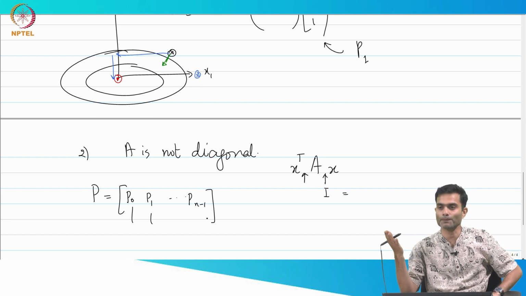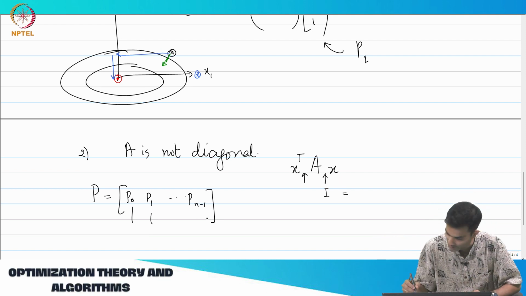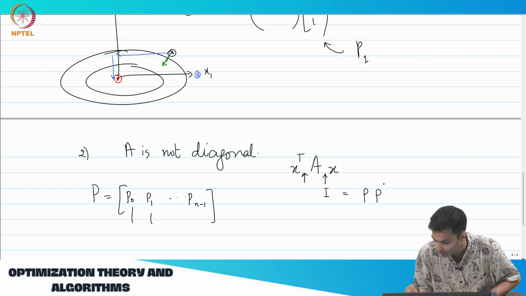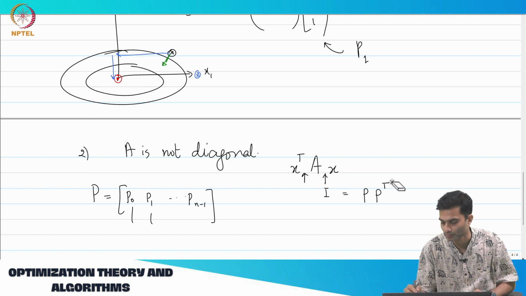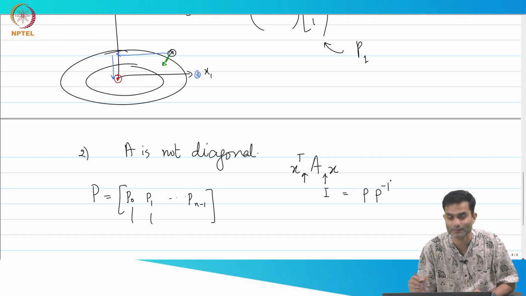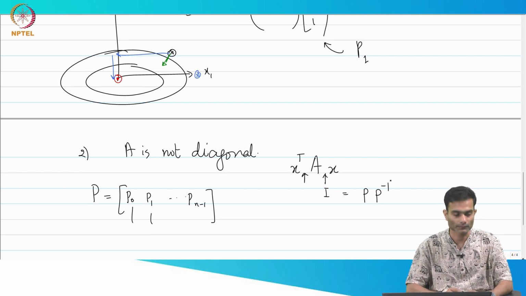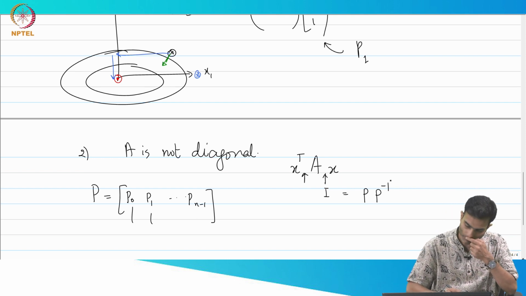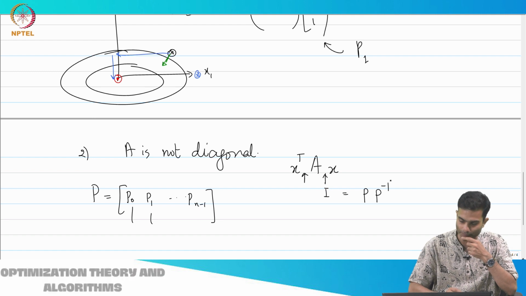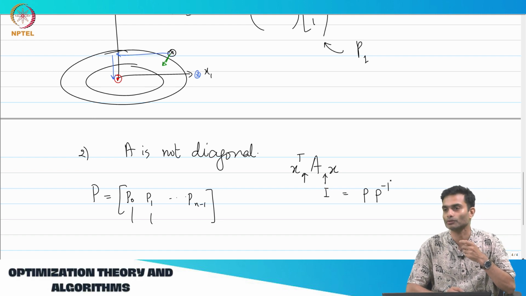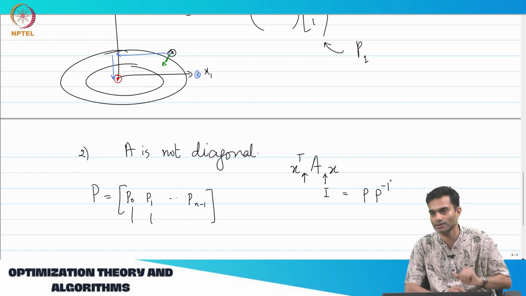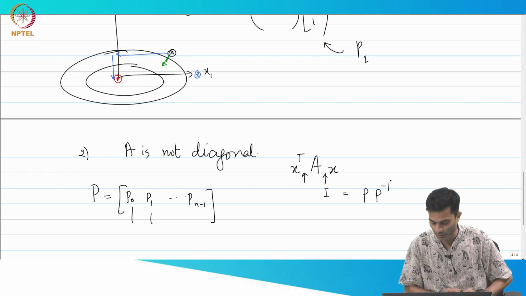I can write in terms of P and P transpose because it's invertible, right? So if I insert it in this way, I can write P transpose, or I can write it as P inverse, the same thing. Okay. Actually, it's not the same thing. They are not orthogonal. So let me write it as P inverse. That is identity. Okay. So it's not transpose.